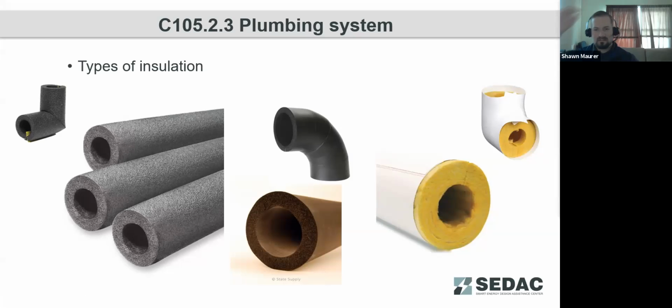For types of insulation, I think most people are familiar with the different types out there. You've got fiberglass wraps with the all-purpose or the weatherproof wraps that go around them. You've got preformed elbows and fitting insulation wraps. You've also got blanket wraps that strap on around those fittings, and you've got this EPDM foam that just wraps around and seals to itself. That's fairly common for smaller lines such as refrigeration lines and small service water lines that require insulation.